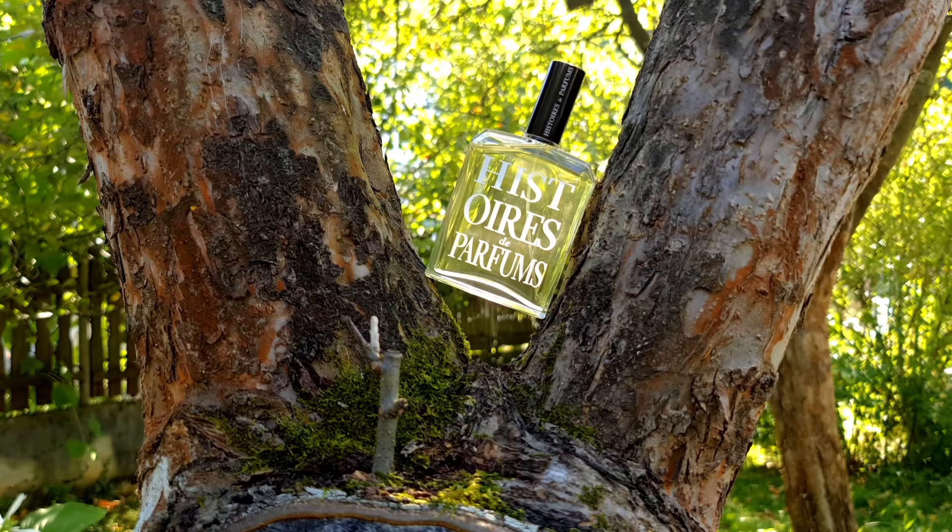Another very important ingredient in this composition is the pine tree note. You also have cedar, vetiver and incense. The incense is very airy in this one — basically like a cloud of smoke. I do love the vetiver and the cedar, especially the vetiver which is very bright, very sunny, bringing a bit of earthiness and woodiness to the composition. Combined with the pine tree and the eucalyptus, the outcome is simply gorgeous.